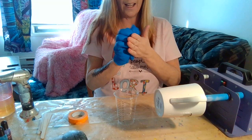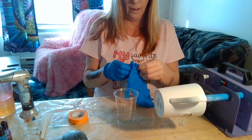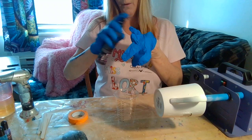Give it a little scrub for a couple minutes and rinse it off under warm water and you should be all good. If it's just a little bit, you can take your 91% alcohol, spray it on and scrub it with a little sponge. It should come off. Just be careful.